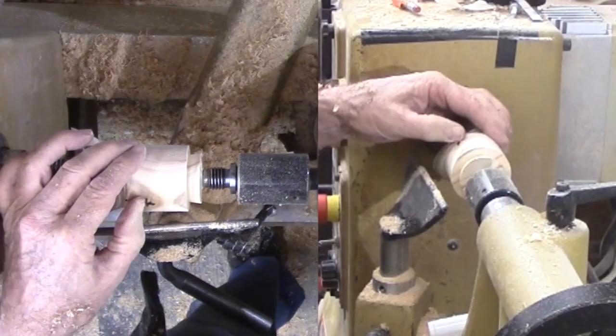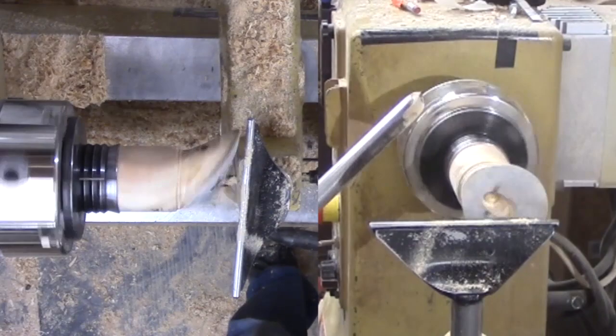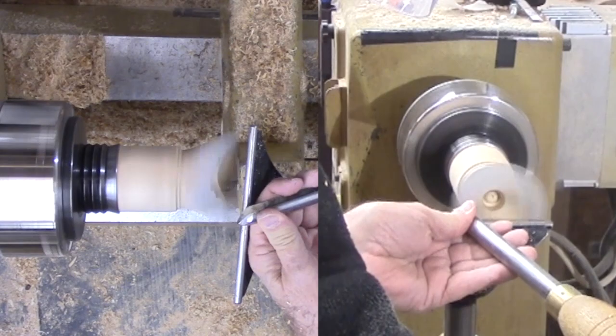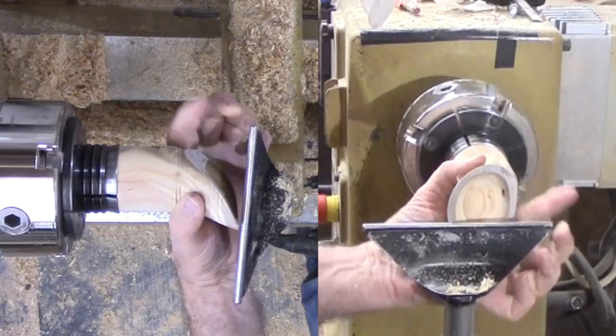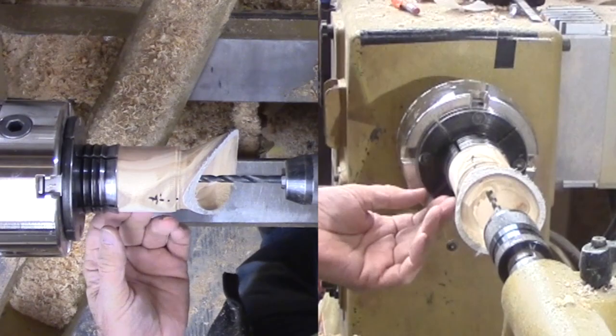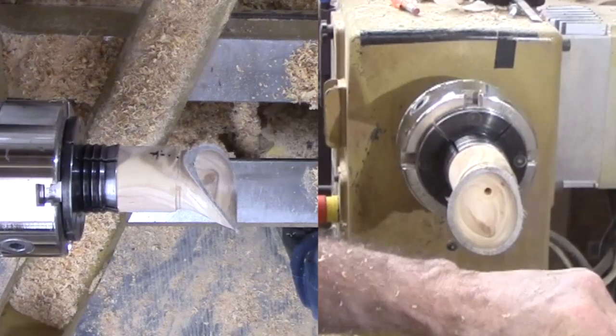Now to swap the drive center for a chuck. In previous attempts, I was tempted to drill for the interior of the flower — that was nearly always a mistake. However, I do want a quarter-inch hole for a stem, and the only way to drill is to come from this end. The flower is longer than my drill, so instead I start hollowing with my bowl gouge down to solid wood. While I'm at it, I cut down to my target wall thickness — just remember this is more of a bowl project than a spindle project. Now I can drill that quarter-inch hole for the stem. The hollow now allows my Jacob's chuck to enter in, so I can drill deeper into the base wood. I did not need to dig out my long bit with all of its flexing.